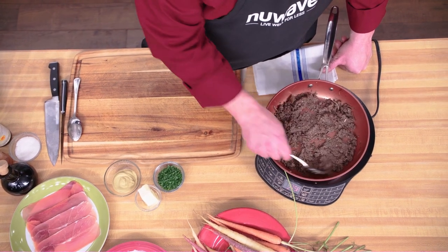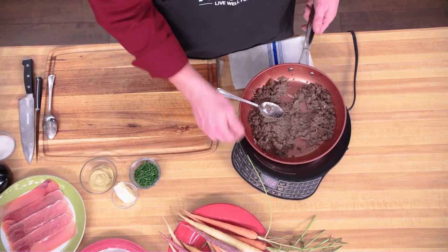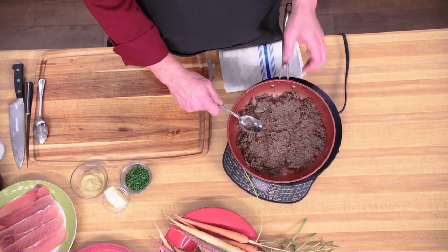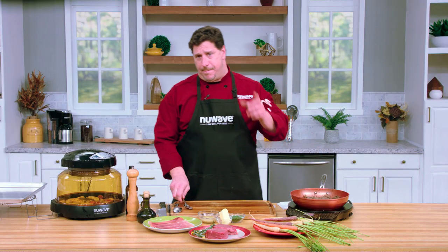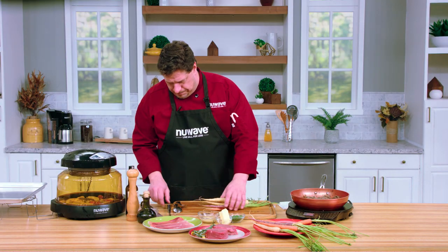There's not a lot of moisture left, and it smells amazingly fragrant, but I'm gonna let it go. I lowered the heat down to 175. I'm just gonna keep smearing it out and let the water keep evaporating, all right? This is a key component to beef Wellington. Carrots. All right, here we go.